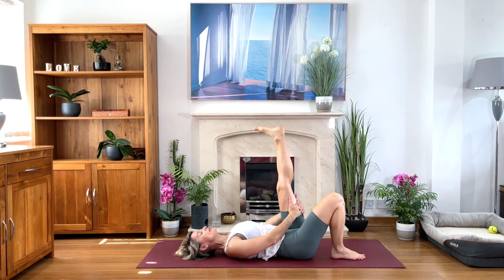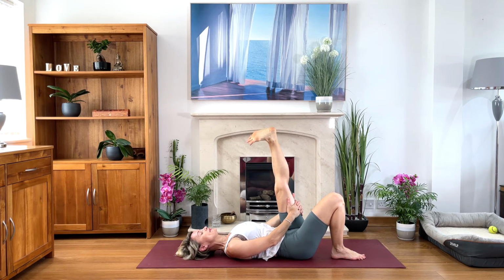Let's do circles with that left foot. Drawing big circles on the ceiling. Okay, one direction, few times. Okay, be playful. And then another direction, few times. Well done.